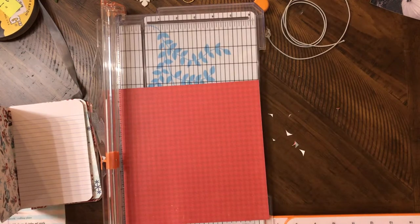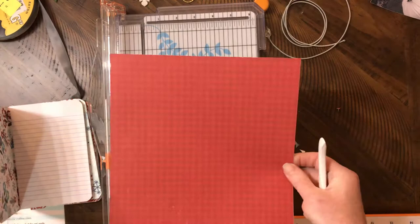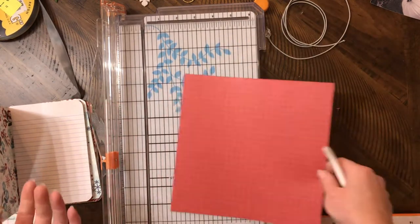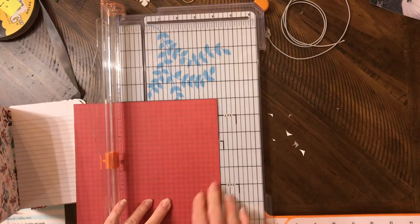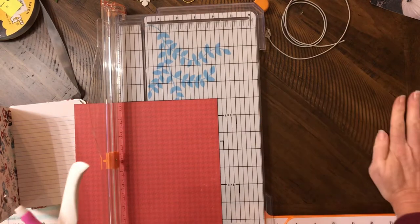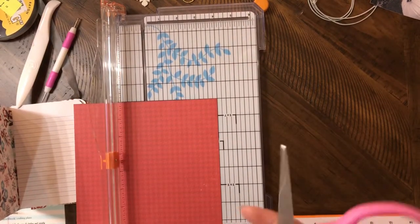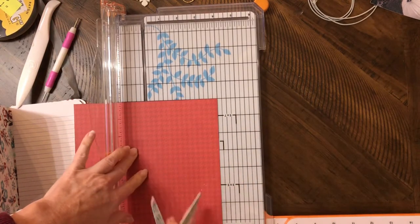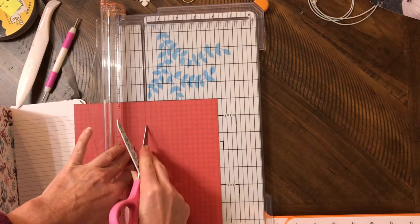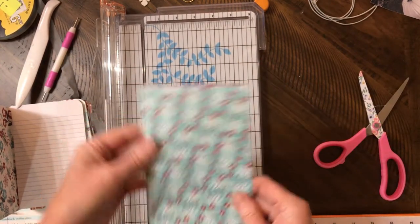If you have a scoreboard it comes in handy, but if you don't have one, no worries. You'll want to pay attention if your paper is directional and you don't want it to go a certain way — make sure the top is at the top. I'm just going to score it in half; it's eight inches, so I'm going to put it on the four-inch mark. If you have a bone folder, great. You can also use a stylus or even the tines of a fork, or open your scissors like this and slide it through. Just score it — it worked really well actually. So that's folded in half that way.